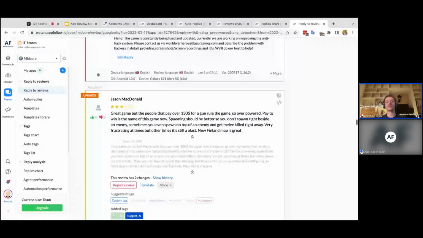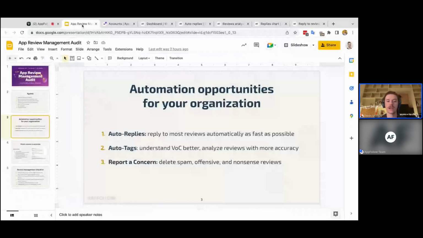So some of those reviews can be replied automatically if you create the right conditions for them. It can be auto replied based on the language, the rating, and mostly the keywords and phrases used in these reviews. And it can be as fast as possible, because as soon as AppFollow gets the text of this review, the reply can be sent automatically or after your approval in your AppFollow account.